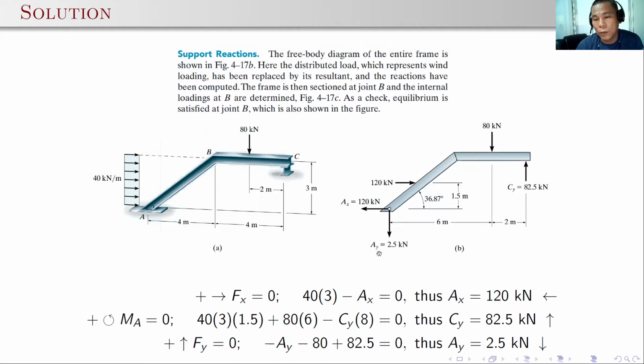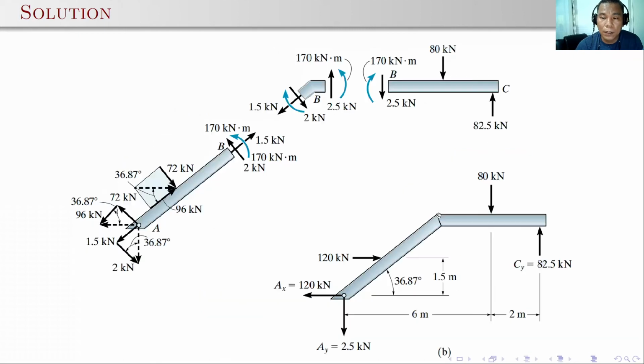Again, to be able to draw the shear and moment diagram here, you need to cut these two segments. And again, you can draw the joint B or not, but I suggest you always draw B, especially for this particular problem, it would be really difficult if you cannot really see it. It's difficult to transfer the forces and the moments on the other side. But you can always do it if you are quite familiar. Here we have this loading.